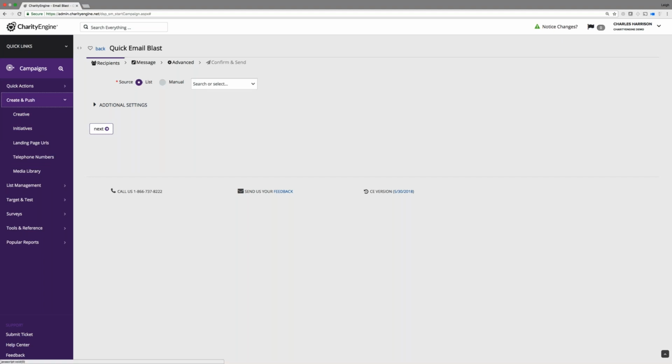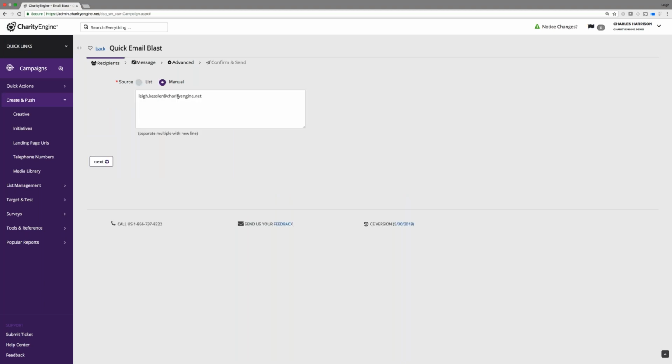In this case, my recipients is the first thing it's asking. My source is either a list or manual. And as you can see, the list is actually combined, very important. It combines queries and lists. Those are no longer separated into two things, and reports. So now when I look here, I see all of them. I know that the word Lee is somewhere in here. So now I've got this report, this query, this list that I can choose from. I'll go ahead and do Lee for testing.